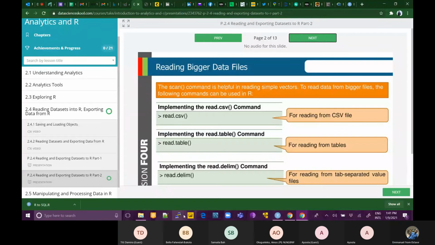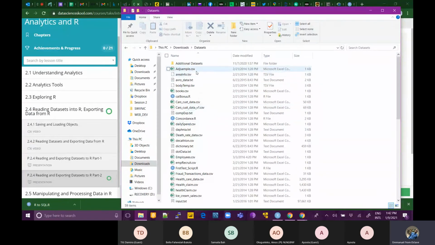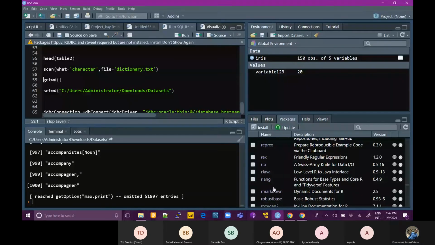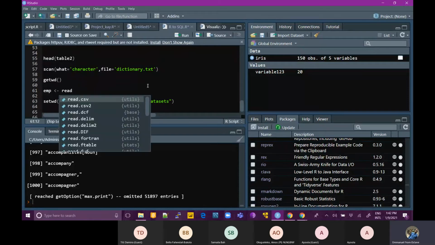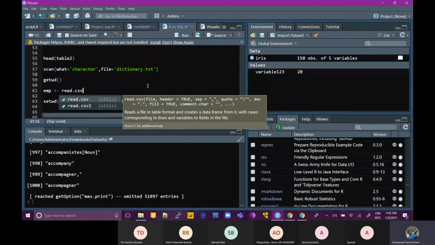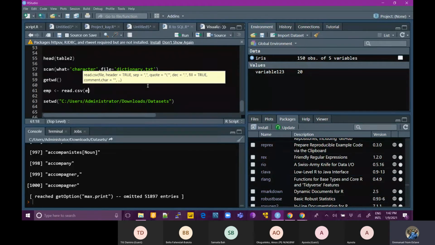So let's say from this location, I want to read this data called employees.csv. Then I can come here and say emp, that's the object I want to put that in, is read.csv of employees, in quotes.